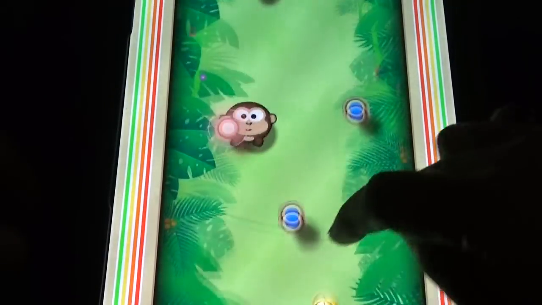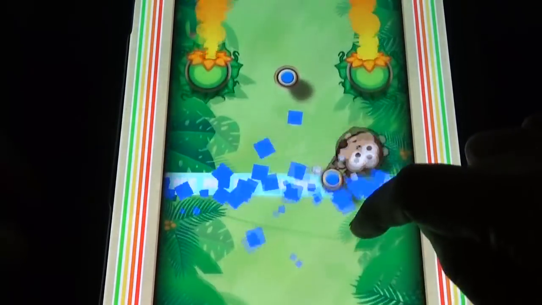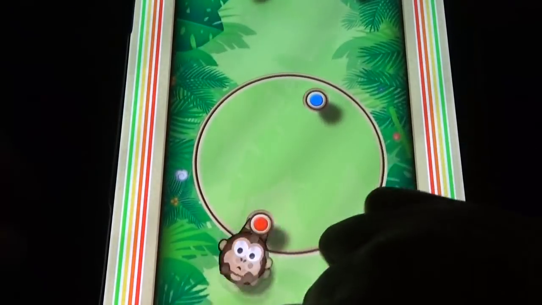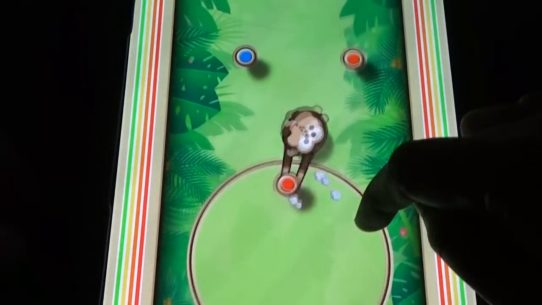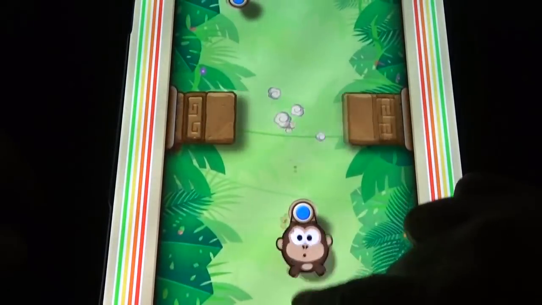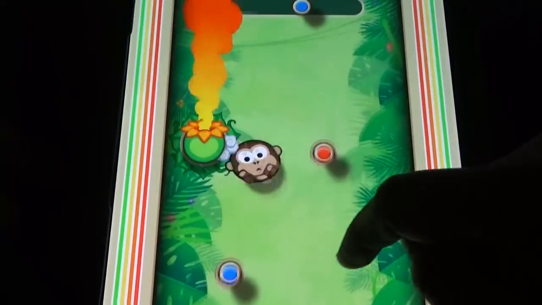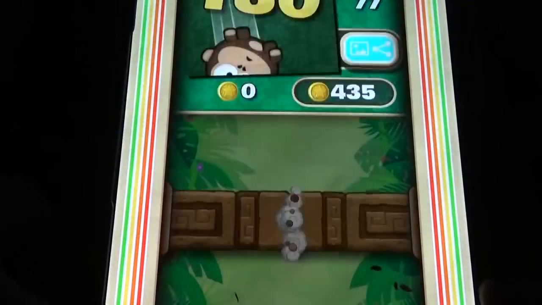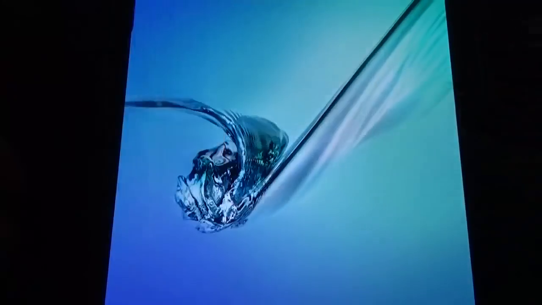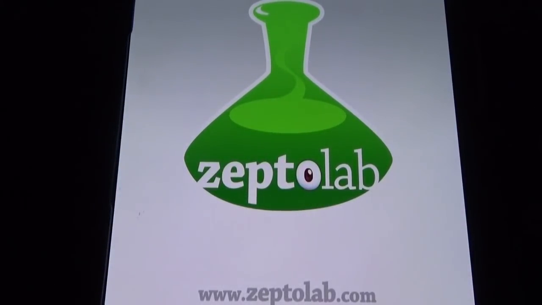A fun game. But if you are in the red one, you should move faster. Otherwise you will fall down. So like that, different characters, different maps and all those things you can see. So coming to the next game. So this is a fun game.